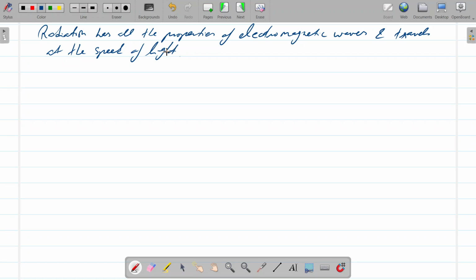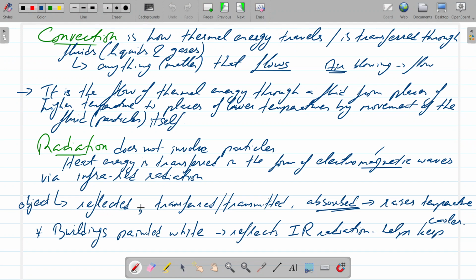And all objects emit heat via radiation, and then that can either be absorbed by other objects. So the heat that we are actually getting from the sun is in the form of radiation, because in vacuum there is no matter, you don't have anything for convection or conduction to occur in space, but we're still receiving heat from the sun, and a good amount of it, and so that's happening via radiation.